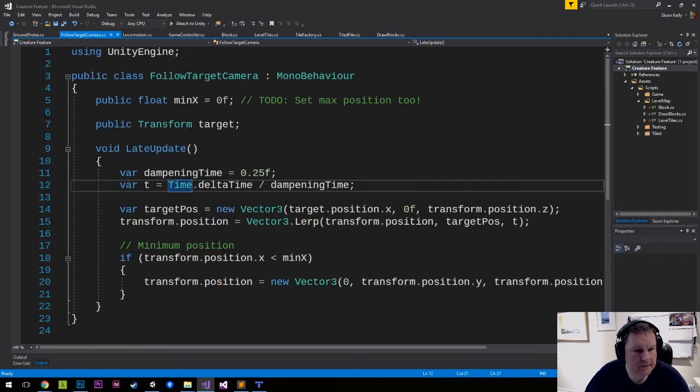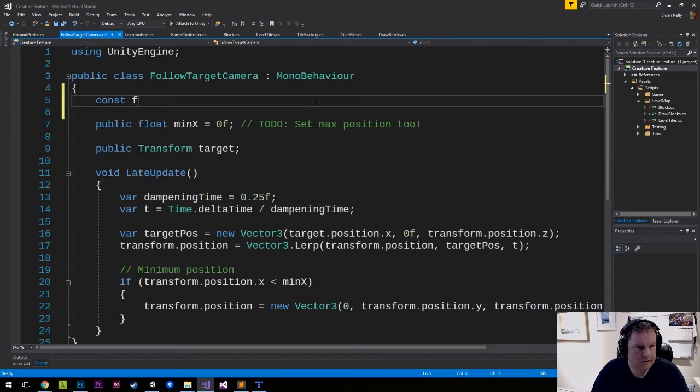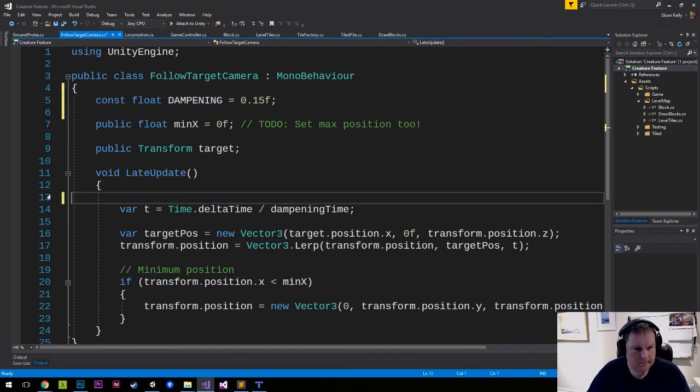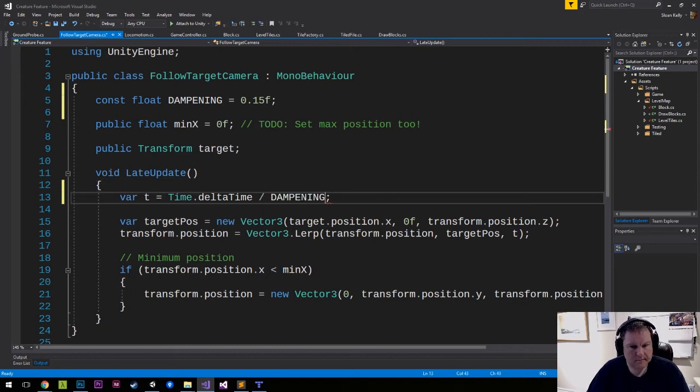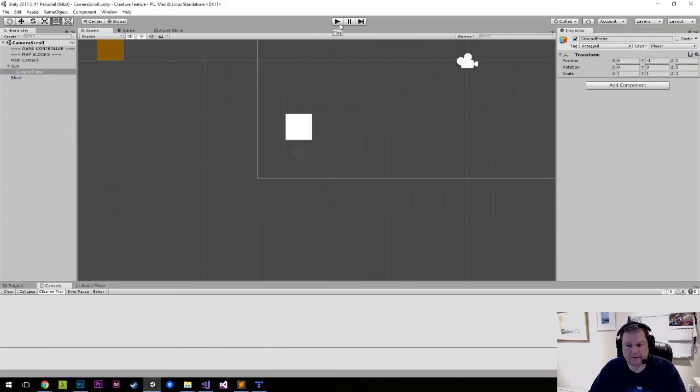Camera, follow camera target, dampening time. Okay, so const float dampening 0.15. See if that makes it a little bit faster.